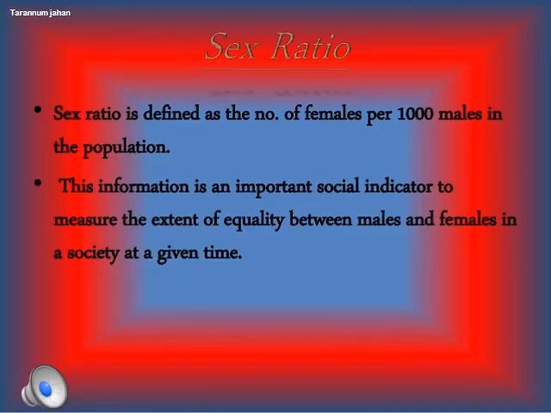Sex ratio. Sex ratio is defined as the number of females per thousand males in the population. And we have already been very unhappy with the female population in India, as it measures the extent of equality between the male and female in the society. At any given time in India, the sex ratio has always remained unfavorable to females, as we have fewer females compared to males.